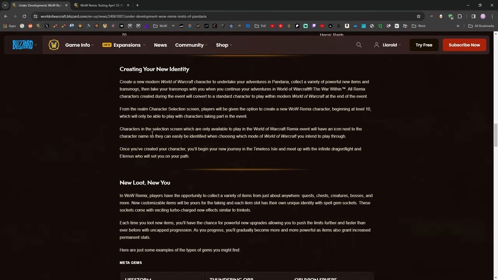And I think best of all, and something that they maybe have left a little unsaid here, is that this is basically, it seems like, their version of giving you that super fast leveling toward the end of an expansion. Instead of just going, okay, we'll make some sort of special new heirloom potion type of deal, you're able to do this fun, interesting event with a lot of exploration and seeing how they've reworked Pandaria. And at the end of it, now you have a level 70 character that you're then able to play The War Within using. I think that's really cool.